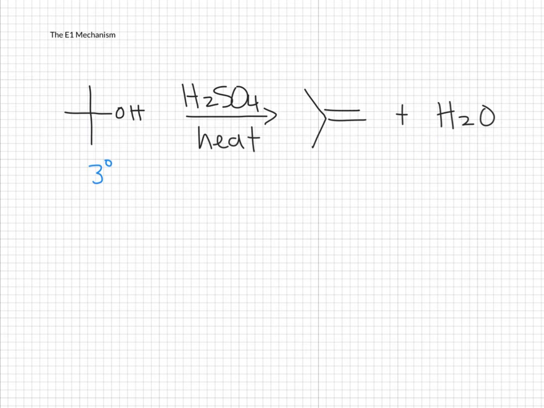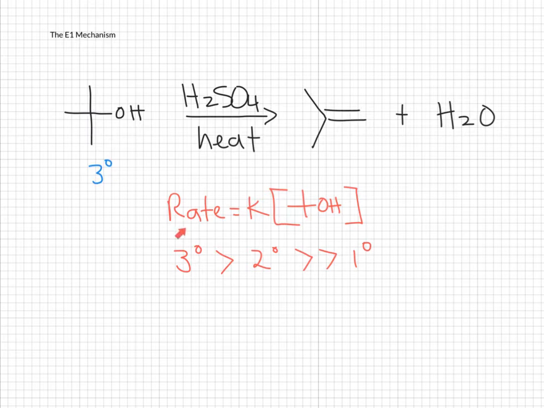This reaction is similar to the SN1 reaction of alcohols with hydrochloric, hydrobromic, or hydroiodic acid. In both cases, the reactions are promoted by acids. The relative rate is tertiary greater than secondary, much greater than primary, and the rate law is unimolecular. This suggests that the reaction proceeds by way of a carbocation.